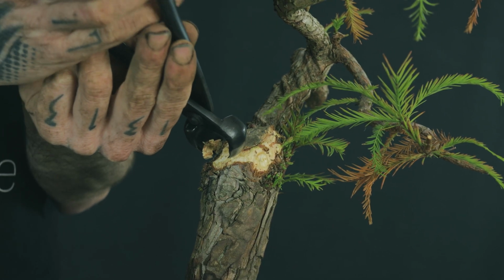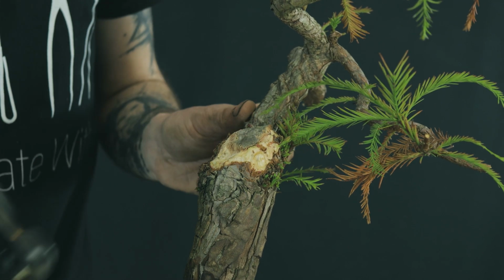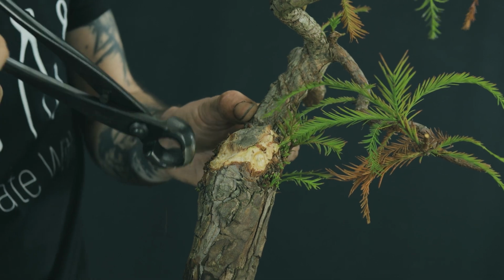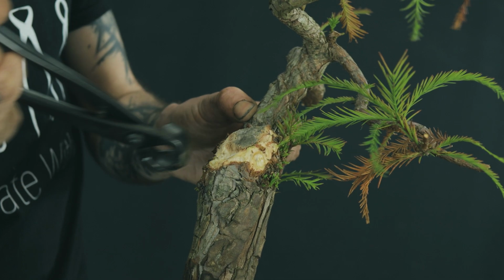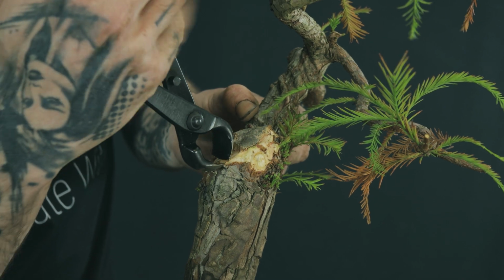I know that somebody did point this out when I did the shorts, whether I was going to actually fix this up or not. And this is the time to be doing it now. So we're getting that work done.